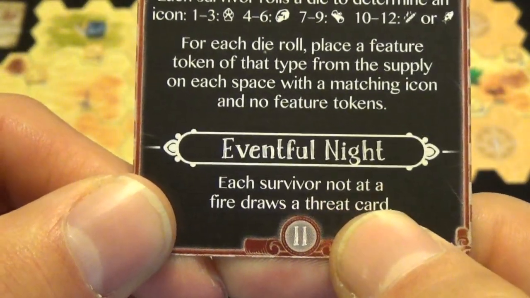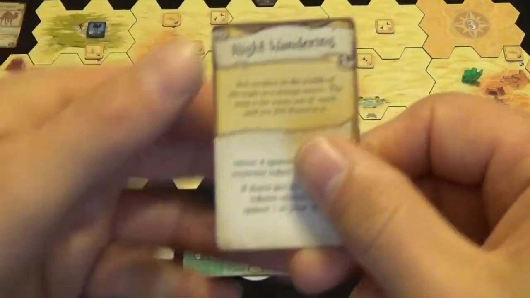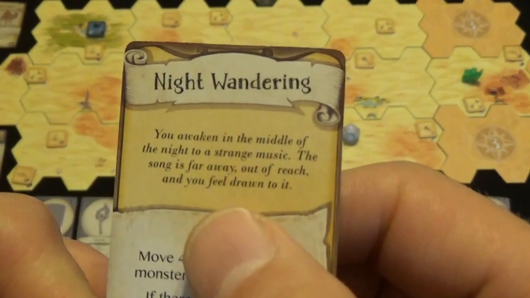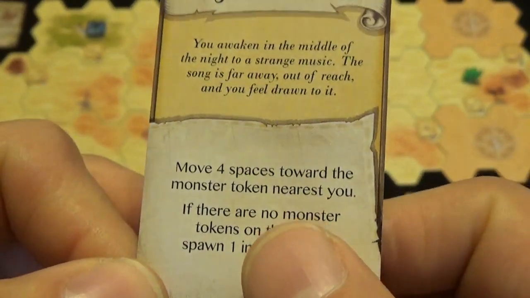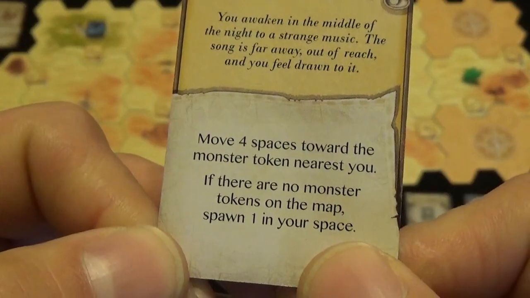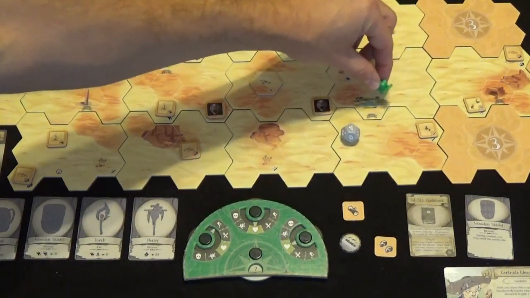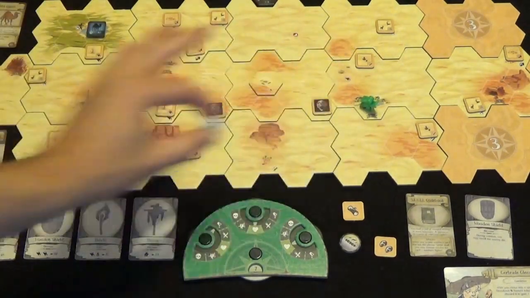Eventful night. Each survivor not at a fire draws a threat card. All right, so let's see what threat. Night wandering. You are awake. You awaken in the middle of the night to strange music. The song is far away, out of reach, and you feel drawn to it. Move 4 spaces toward the monster token nearest you. If there are no monster tokens, spawn one on your space. Going backwards. 1, 2, 3, 4. Wow. That set us back. Okay.